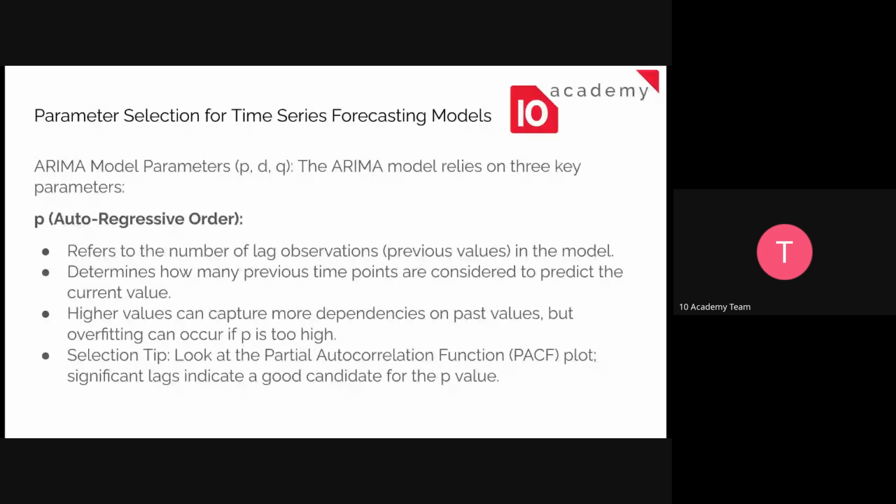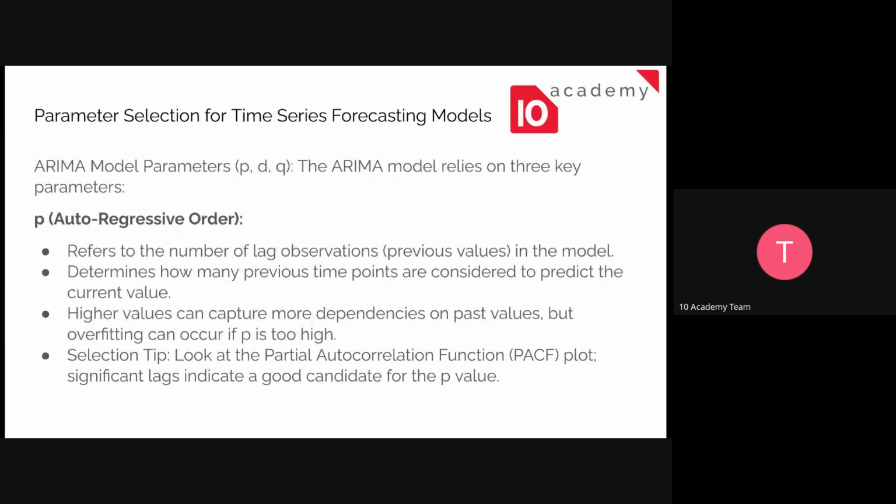So let's talk about them. We have three main parameters, which are P, D, and Q.